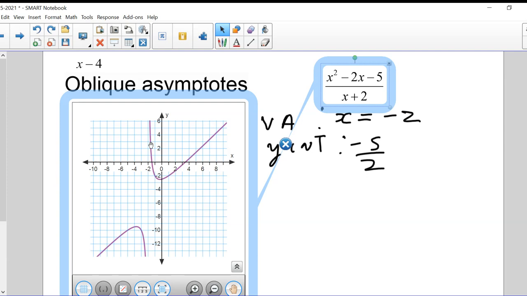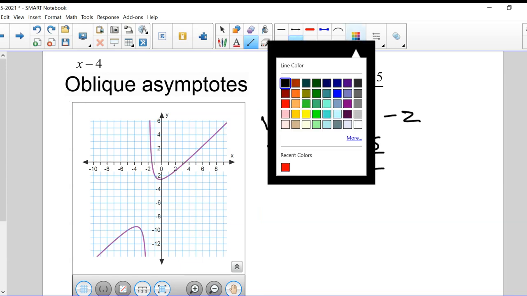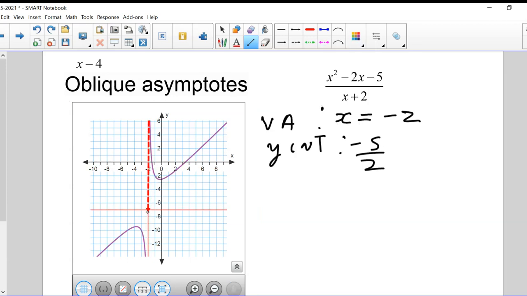Well, part of it we certainly know, and that is that there is a vertical asymptote. Let's go ahead and put that in. That part nobody was surprised at because we've seen these vertical asymptotes before. So that one shouldn't surprise anybody. So x equals minus 2, somewhere about there. Makes perfect sense.